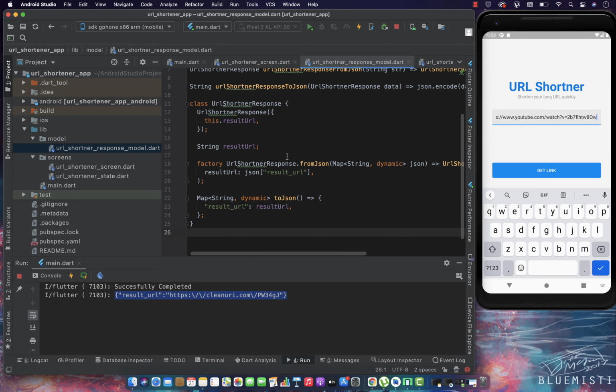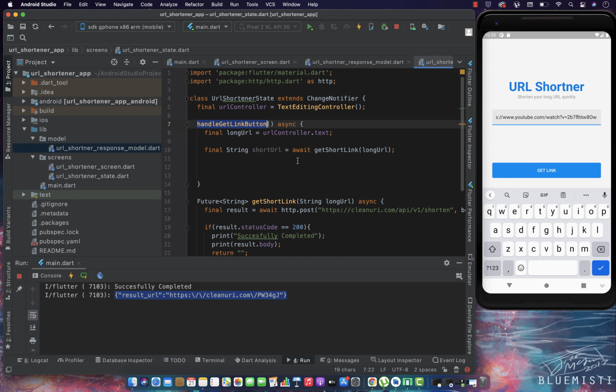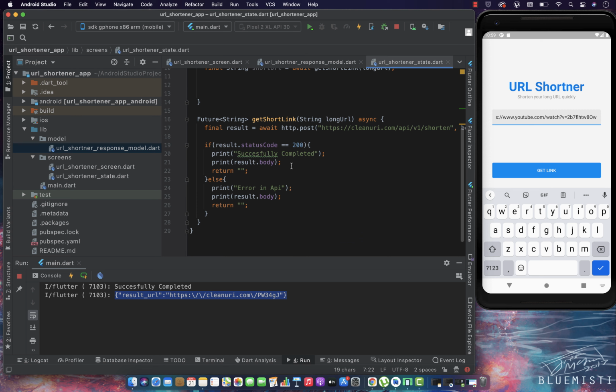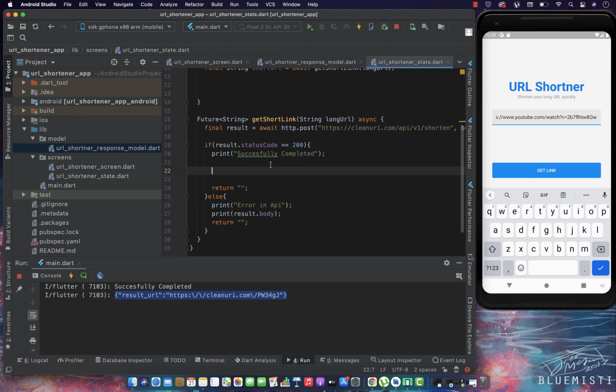Okay, that's great. Now we have to parse the response that we are getting in the state file. In the future, we have to parse the response rather than just printing it on the console. So we can use this URL shortener response from JSON method to convert.